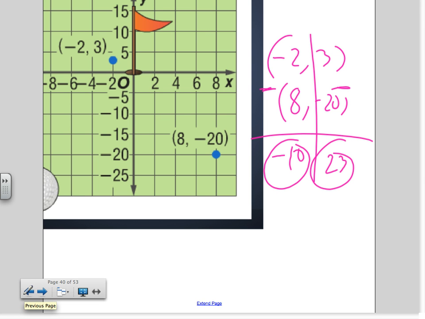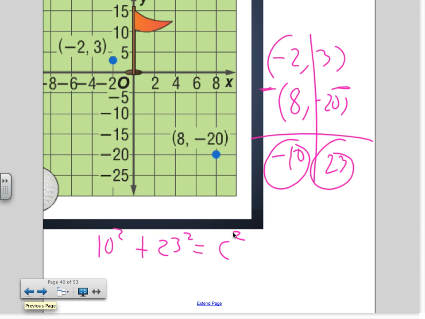You square them both. So in this case, negative 10 squared, if you square it, you still get a positive value. That's why I told you that we don't care about the negative values at all. Either way, you get that positive anyway. So here's 10 squared, and here's 23 squared, and that should add up to what? C squared. The C squared, the longest side of your triangle, right?